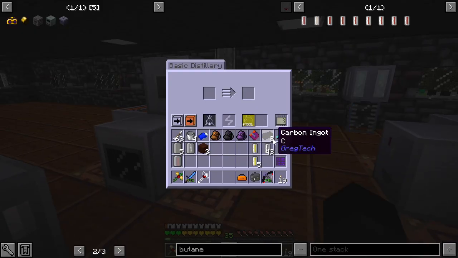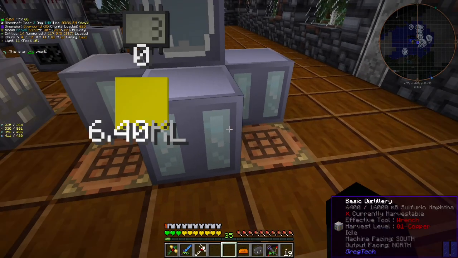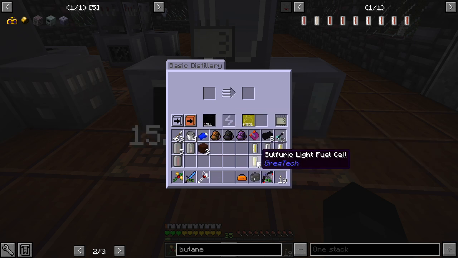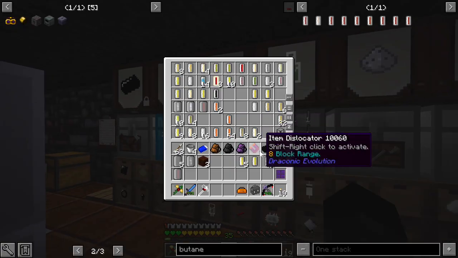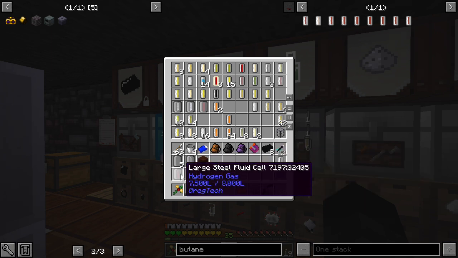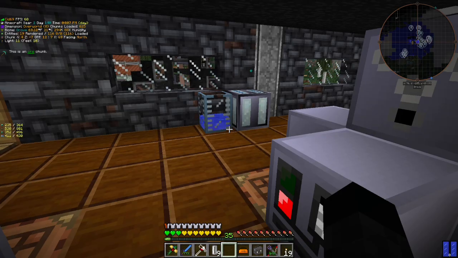Right, so we've got 6.4 from 2. Let me just carry on until we've got 16, because it makes life very easy if we can do it that way. So we've got sulfuric light fuel, that. We've got that, bits and bobs of garbage that I will probably never use. We've got steam, we've got some hydrogen. I do need more hydrogen, so maybe I should make myself, I don't know whether I can.